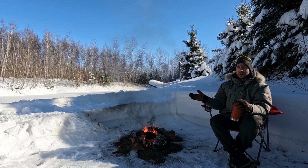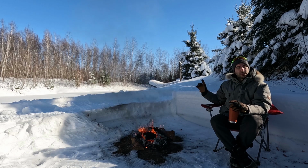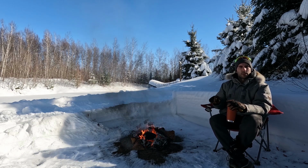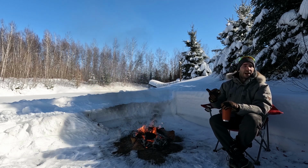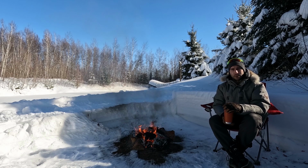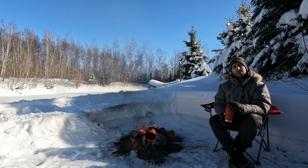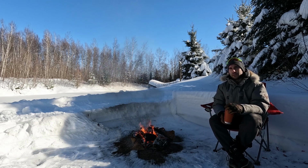Apparently, I guess we're just unlucky, because the neighbor behind me had the same problem as me, but their well was a bit deeper. And what they did is they were pumping water from the bottom of the well into a holding tank. So they're feeding off the holding tank that's in their house. But I didn't have room for a 1,000-liter holding tank. So we had to dig a new well, versus my other neighbors who have plenty of water. So I guess it's just dependent on your location.